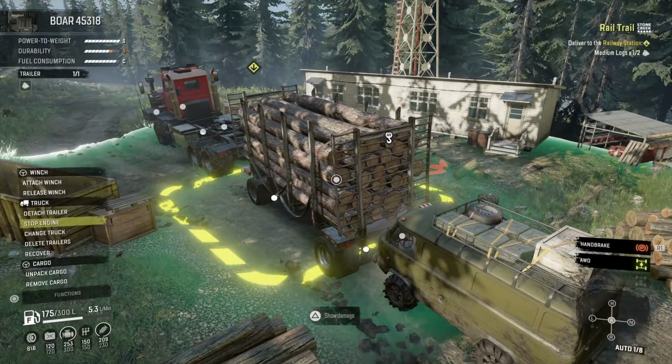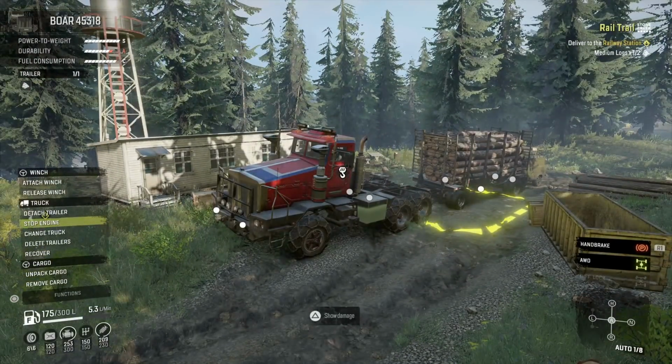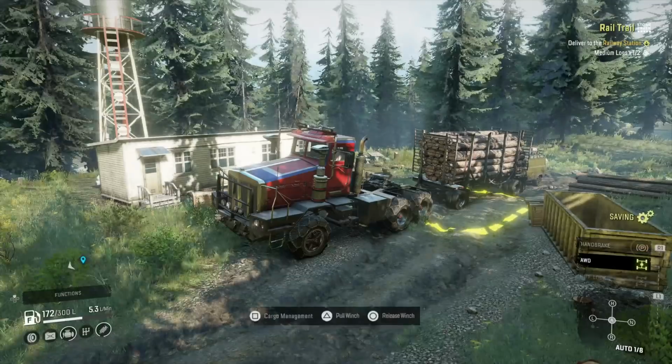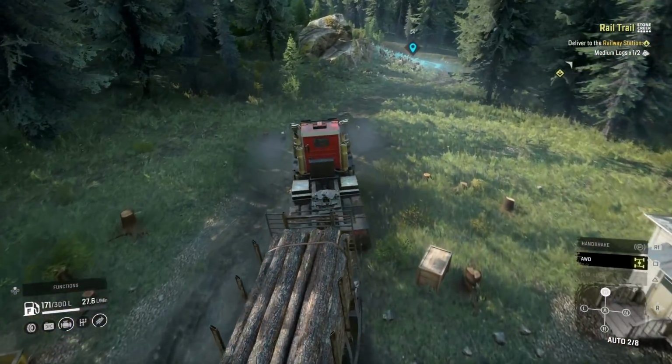Get the loaf hoovered up. So you get him tucked in nice and tight at the back of the trailer. Now he won't catch on anything. He knows what he's doing. Again, that horn is a little bit meh for a truck this big. And we're away.